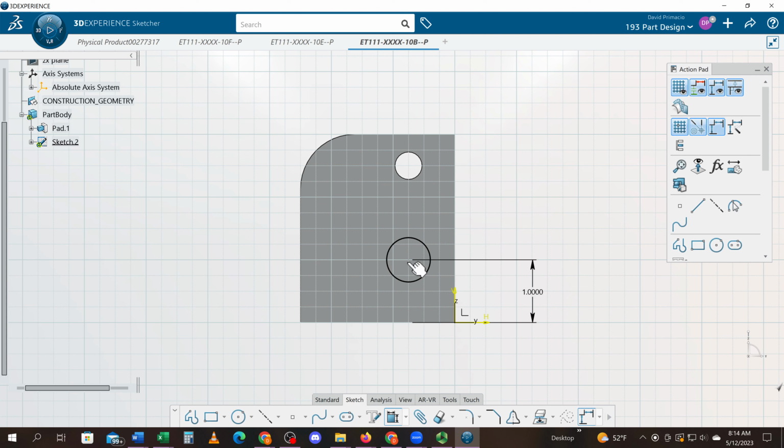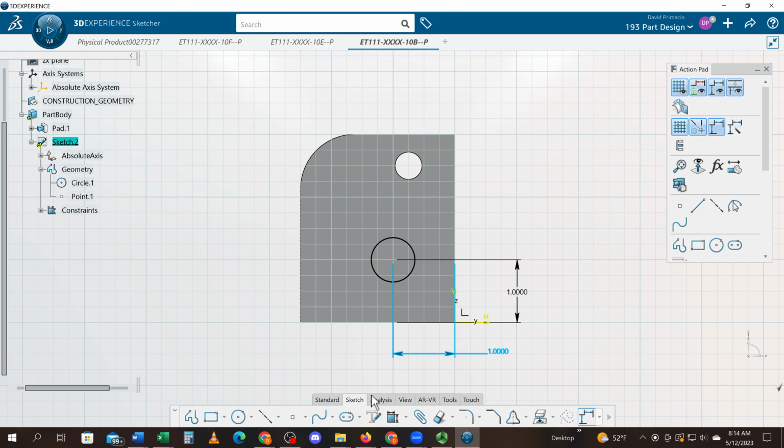So I want to go from that point. Oh man, sometimes it's a real pain. I'm just going to cheat and select the point off of here, off the tree, because I'm having such a hard time grabbing it. And again, that will be 1 inch.